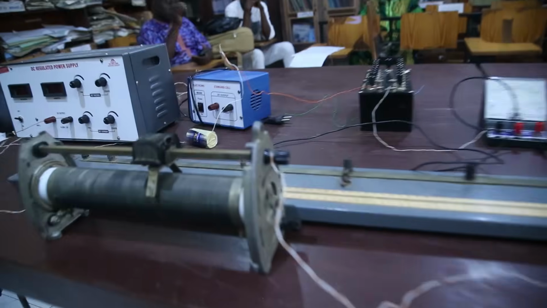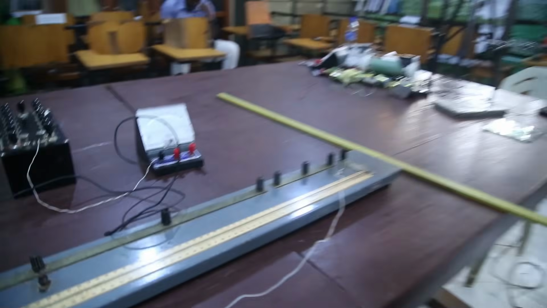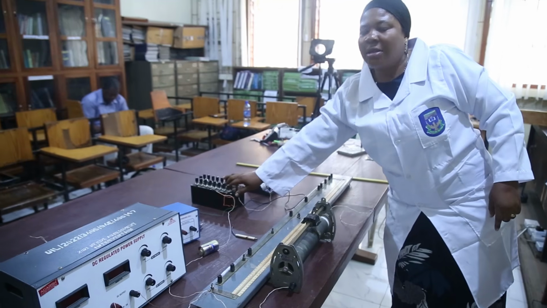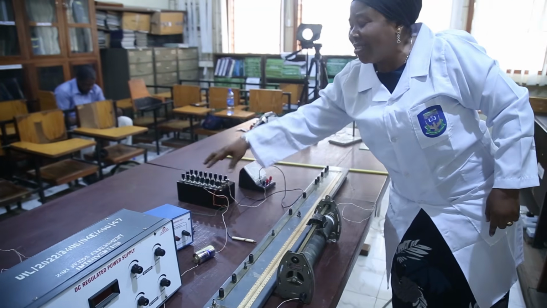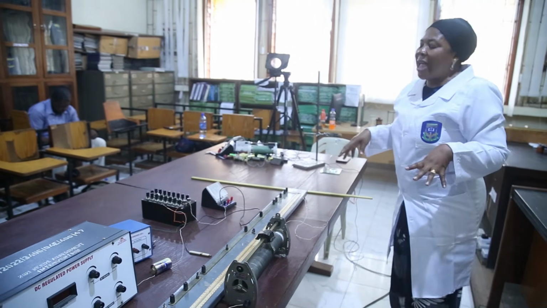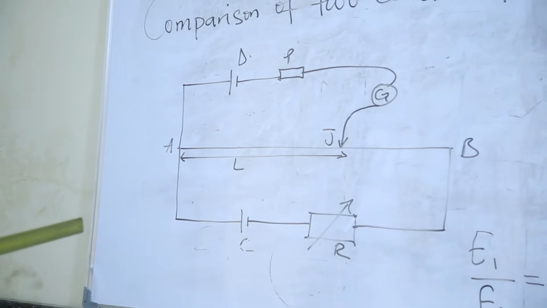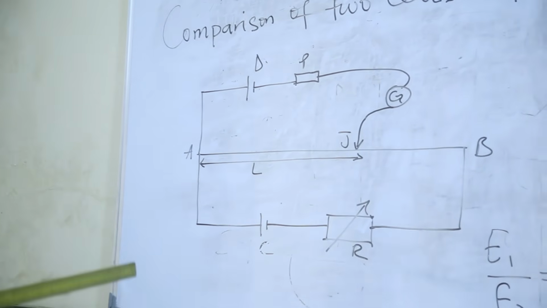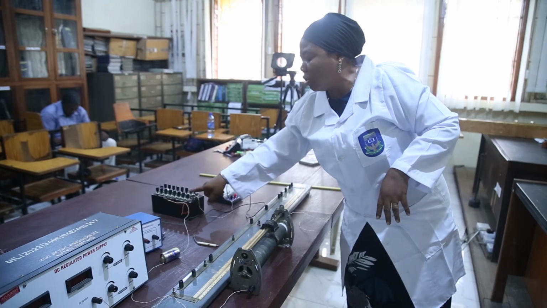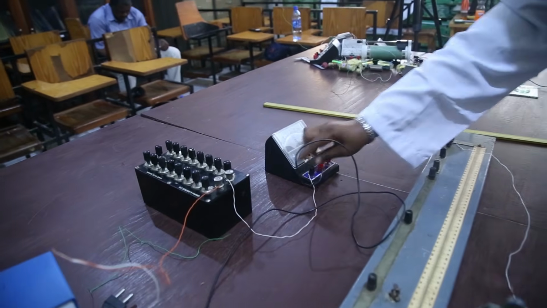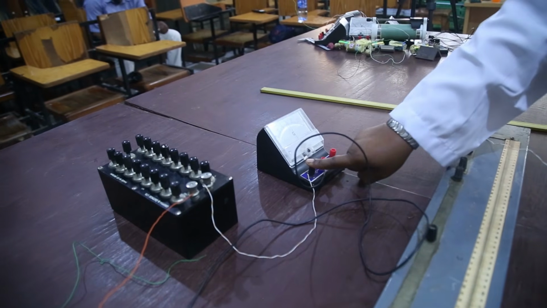The next thing is that the negative terminal that is coming from your Daniel cell goes to your protective resistance. What it's doing in this experiment is that before we start, this has to be connected. We want to protect the galvanometer, in order for it not to be damaged. So you connect this negative terminal to this point. You take the other terminal here and connect it towards the negative point of the galvanometer.